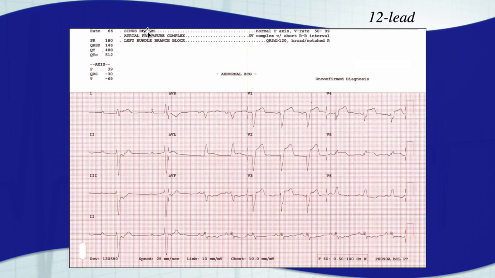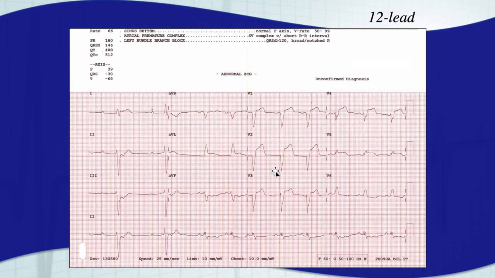Now, the 12-lead EKG does not call this a STEMI, all right? It does identify the left bundle branch block, and I remember I said there was a left anterior fascicular block. Well, if you have a left bundle branch block, you know you have a left anterior fascicular block. In fact, you have a left posterior fascicular block as well. That's what a left bundle branch block is. It's a block of both of those left fascicles. And you can see that it identified the QRS duration in the 146 millisecond range, okay? All right, so we have our diagnostics here.